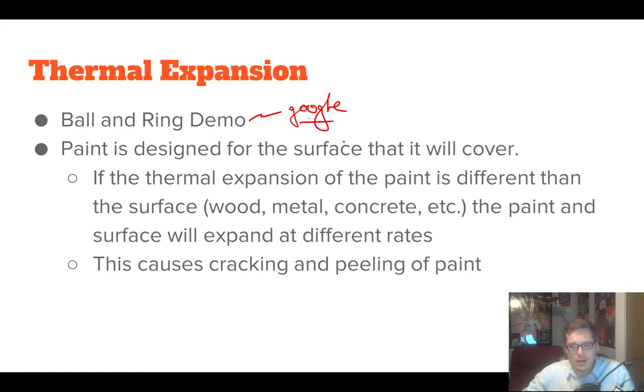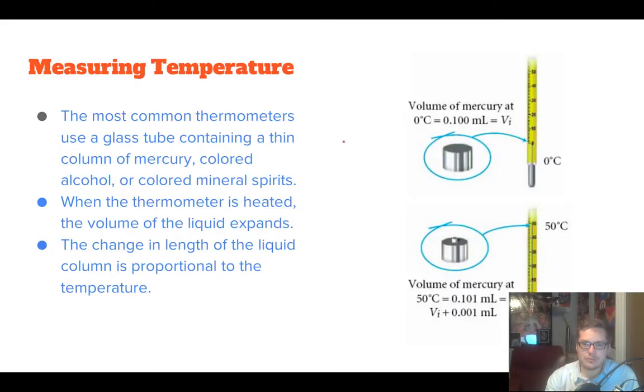Now also, like the concrete slabs for your sidewalks, you notice that they come in like 3 or 4 foot blocks. There's 3 or 4 feet, and then there's a crack, and then the next block starts, and then there's another crack, et cetera, et cetera. Those cracks are there because they're compensating for the fact that during the summer the concrete blocks will push together and get closer together, and during the winter months they'll spread apart. If those weren't there, then you'd end up creating little mountain ranges, right? Where you had one solid piece, and then it got hotter, so it got bigger, and they would push each other up, kind of like tectonic plates, forming mountains.